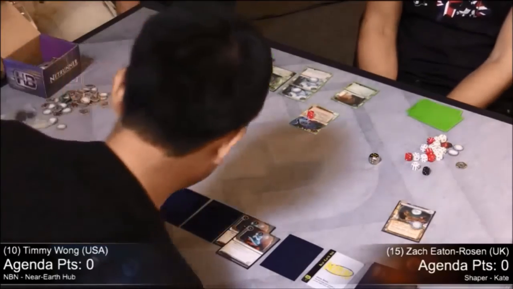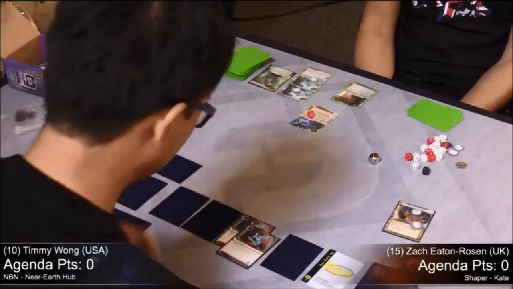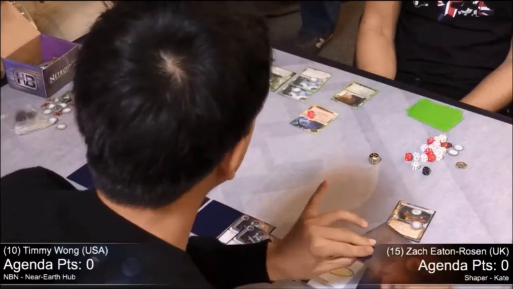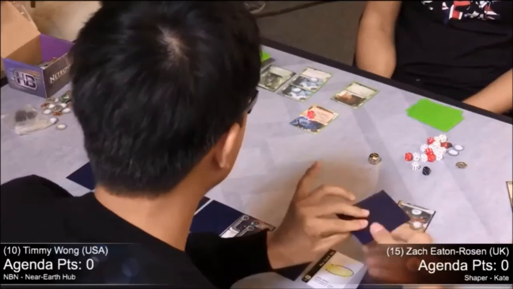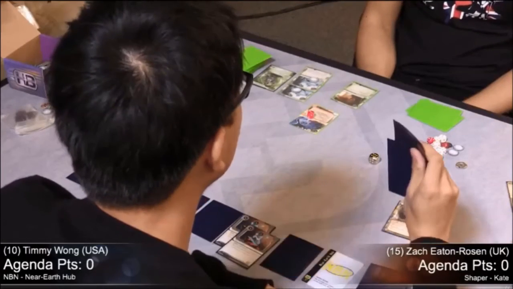Let's see. Timmy is leading. Zach has just done a Maker's Eye in mine. Okay, Timmy's showing the first card. He steals. Oh, something. 2 steals. 2, 3. The last card's a steal as well.